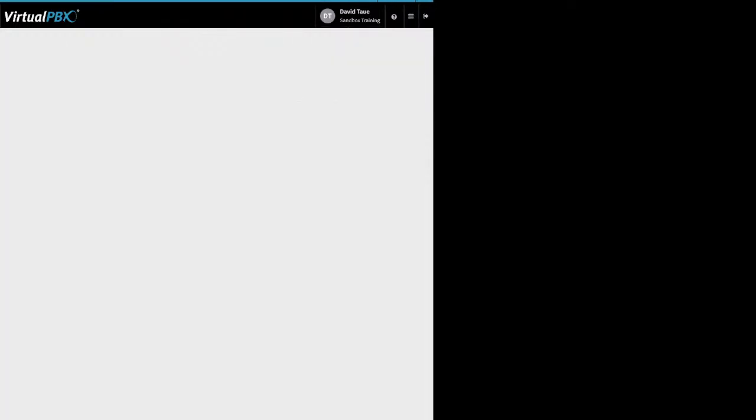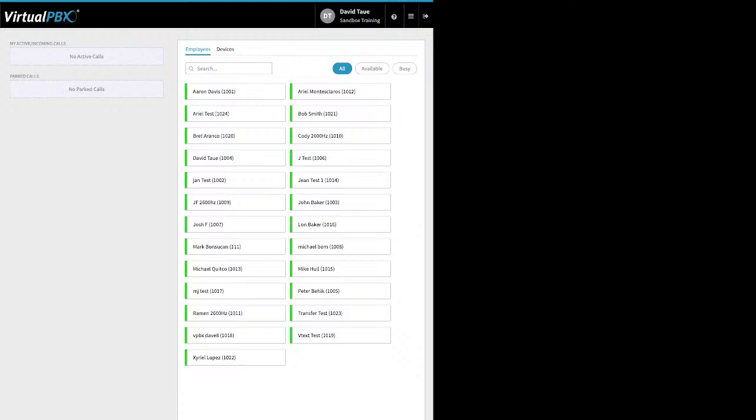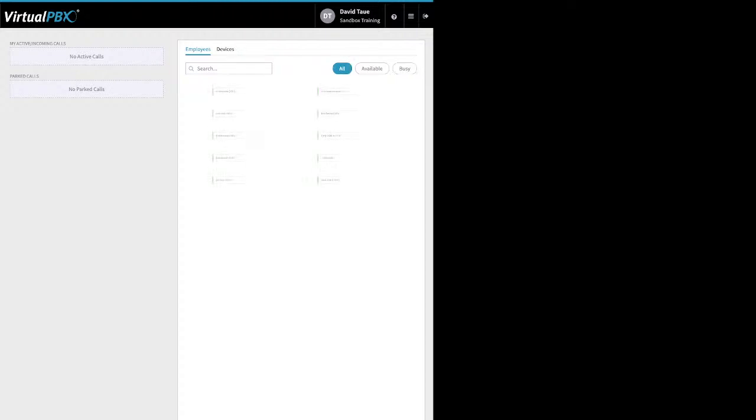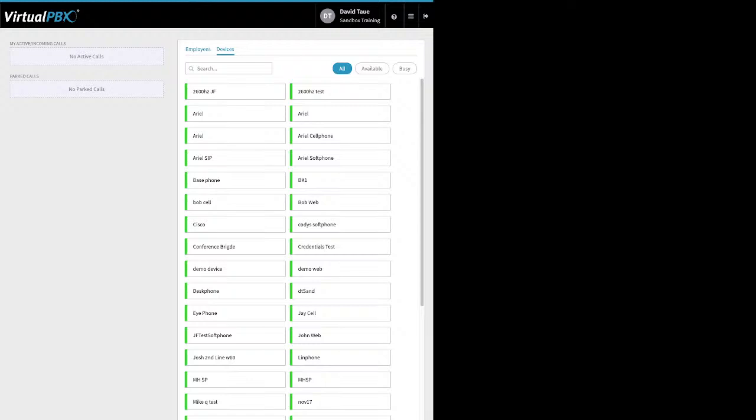Monitor is a plan-specific feature as well. This allows you to see the status of your staff members. Right, so if they're on a call, they're blue and their box widens out so you can see more details. Right, you can choose who's available or who's busy. You can also go by devices. Right, so I can see which device they actually have a call on.